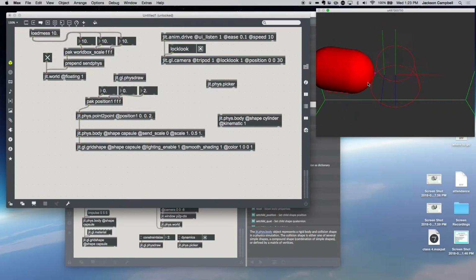This is kind of a behavior of the physics engine that's built into Max. It's called the bullet engine. If physics objects are clipping through each other, if the colliders are clipping, then it just starts to go crazy, and it'll get more and more until eventually you'll have so much force that it'll throw your objects out beyond where they're drawn, and they'll just disappear. So we've got to adjust this.